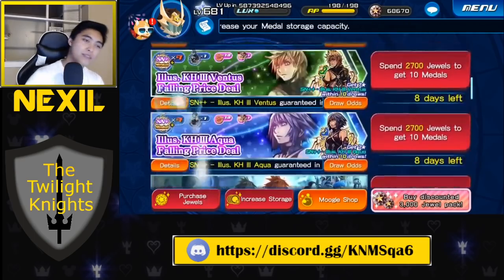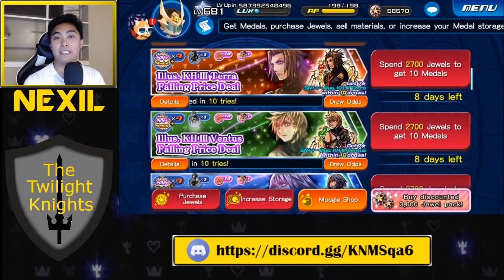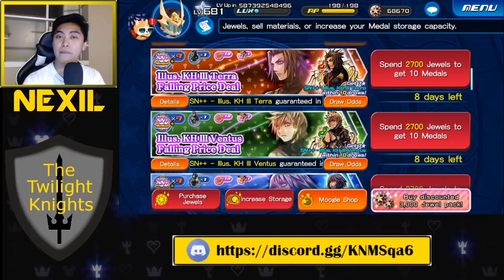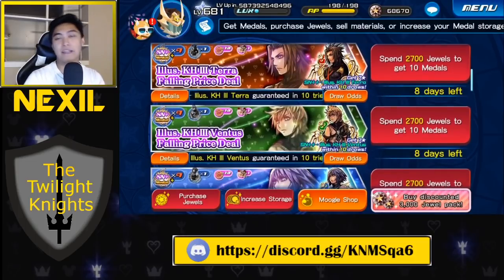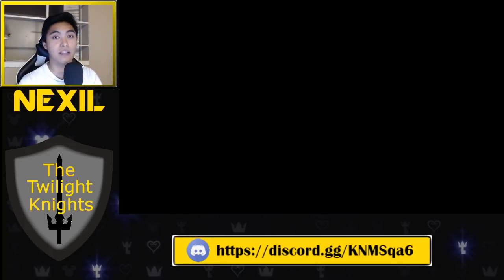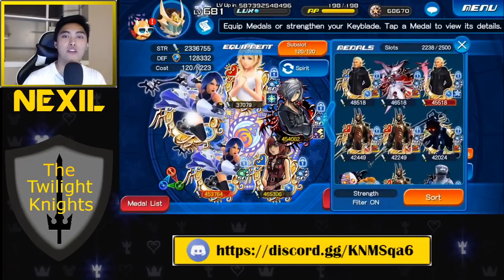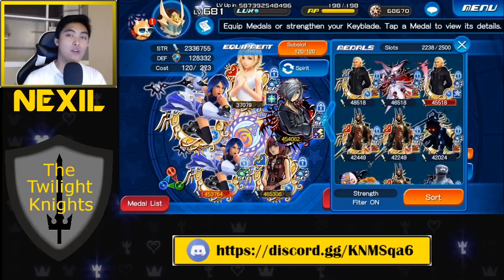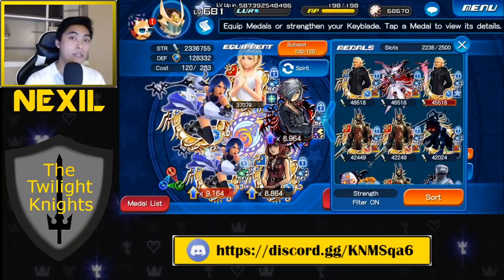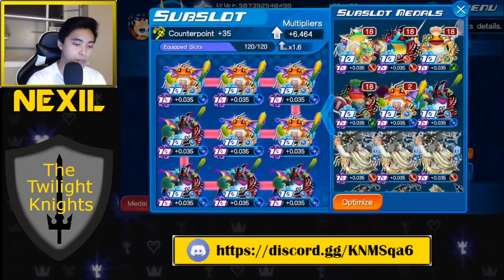Now, moving on to the other things that make this really good is that it's sub-slot material. Remember that sub-slots increase your multiplier, and multipliers are one of the best things you can do in this game in order to make yourself better. So whenever we talk about Keyblades, we always say get your Keyblades up to level 35. The reason behind that is because this multiplier stays the same no matter what happens in this game. New medals come out, new bosses come out, but no matter what, your Keyblade multiplier is always going to be there for you. It never fluctuates. It only goes higher if you get better subslots.